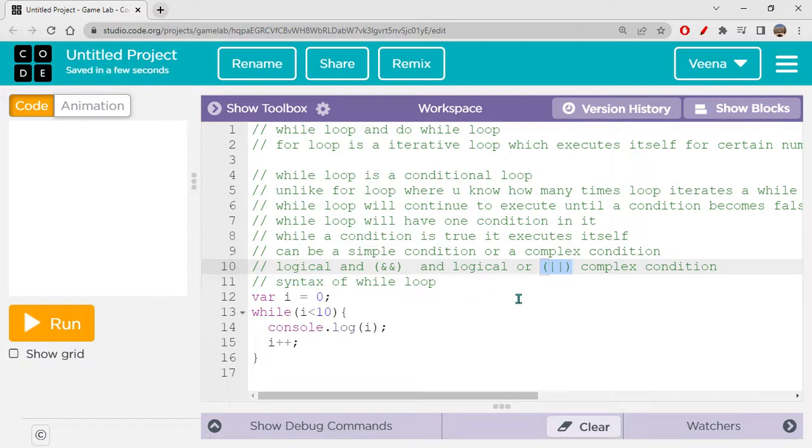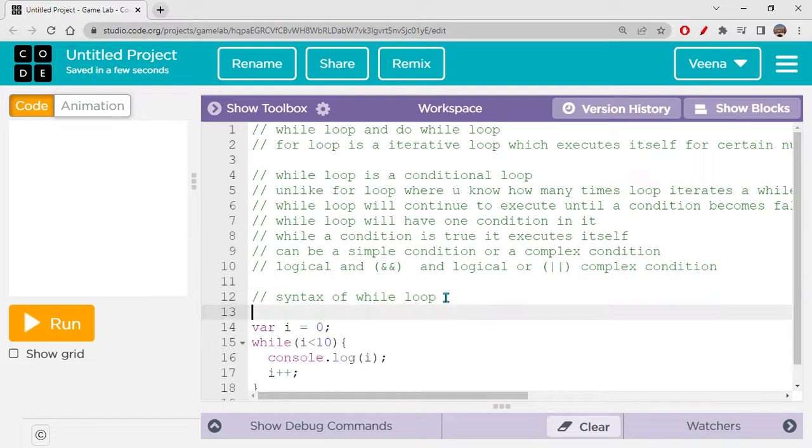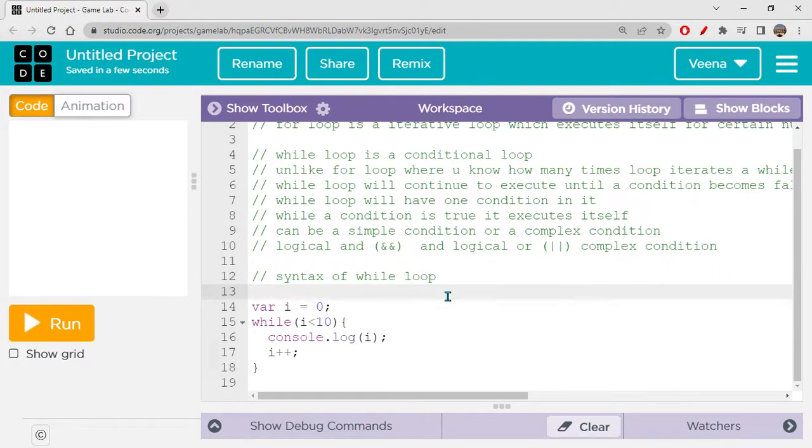Okay, so let's see the syntax of a while loop. To start off, I'm just writing this, which is almost similar to a for loop itself. You can see here I have an initialization expression: I have initialized a variable, i equals 0, and then I wrote a while loop. That means here you have the ending expression, until when your while loop is going to execute, and you also have an interval here.